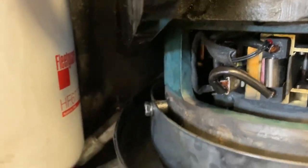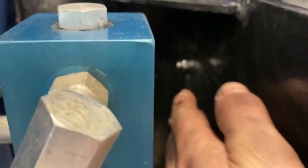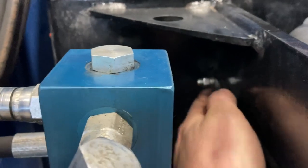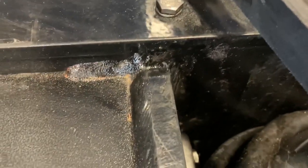If the one in the far corner isn't clipped in all the way, you're going to have a hard time with that. Make sure you put your bolts in up here too before you slide the motor back into place, because it's really hard to get your hand in there to get that bolt in.